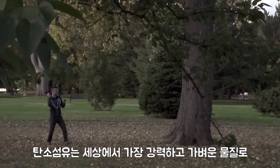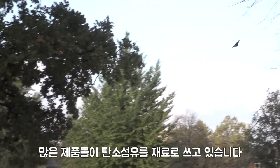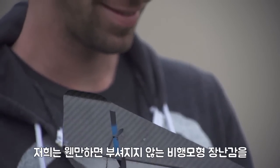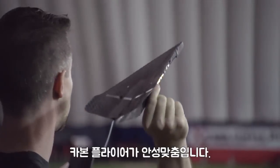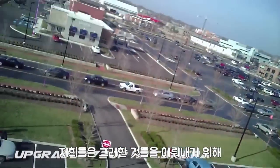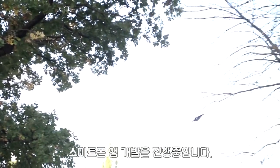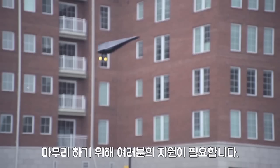From the very beginning, the Carbon Flyer was about carbon fiber — the world's strongest and lightest material. A lot of products try to apply carbon fiber by merely printing a carbon texture on the material, but we are pushing the boundaries with this nearly unbreakable flying toy. The Carbon Flyer is perfect for RC hobbyists, flight enthusiasts, and gadget lovers everywhere. We've already produced the molds for our carbon fiber planes and have begun developing the smartphone application. We need your backing to fund the tooling for the lightweight polymer components that make this plane fly.